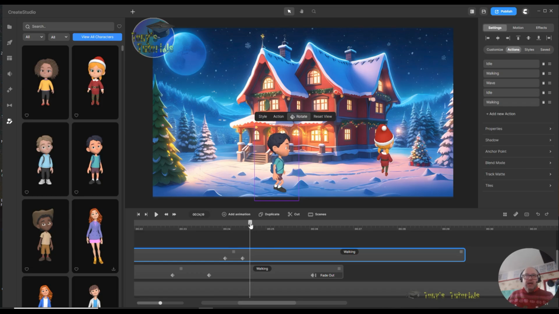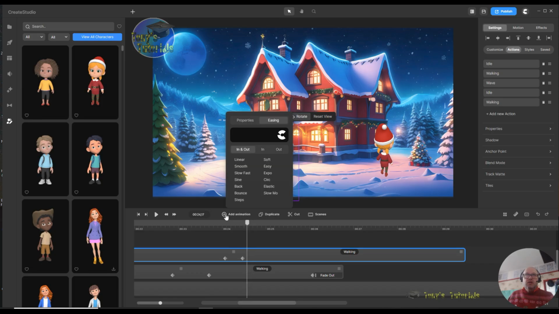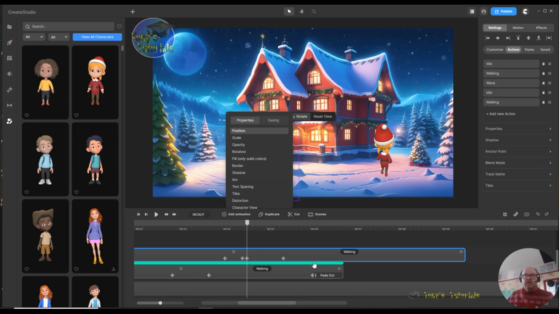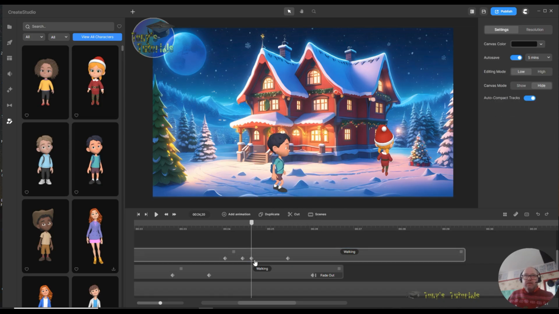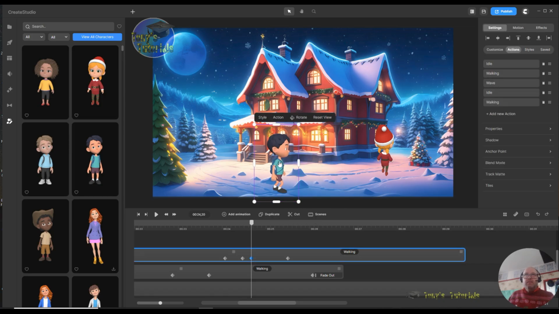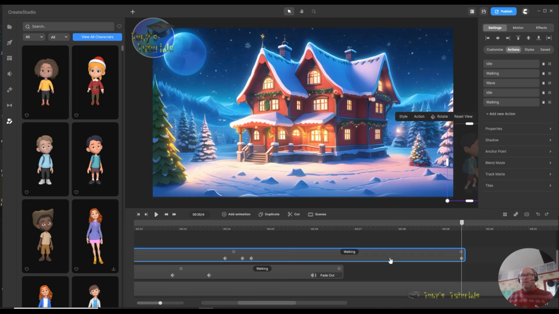Right, now we do our last animation. Click on add animation and linear and just position. Right, we don't need to scale it because it's just walking straight across. Okay, so we're going to put that one on there for the first one. Let's just click on it first. We click on it, make it blue. Let's get that off first. Click on that, make it blue. Click on him, he's all right there, and then click on this one and drag it all the way across to the end. Doesn't matter because you're going to go right off the screen like that. Right, and as you can see, that's what'll happen.